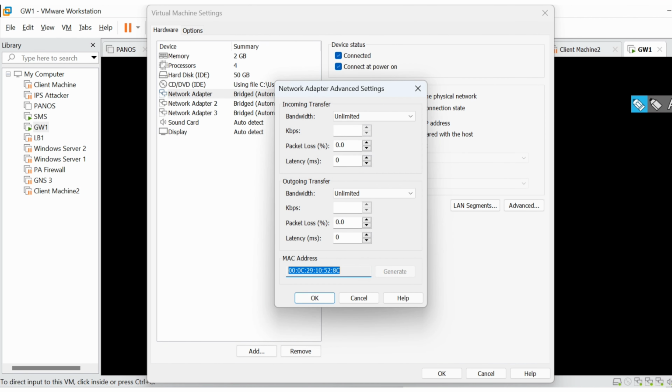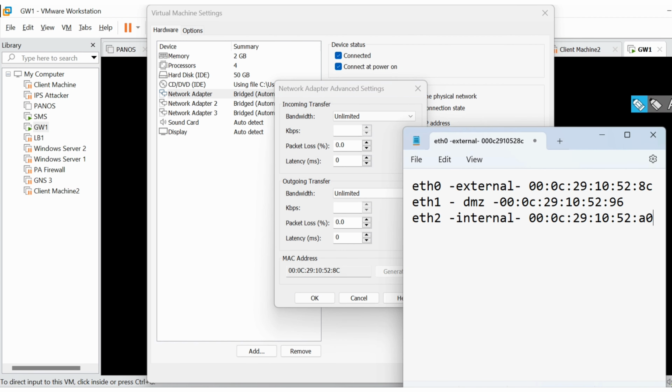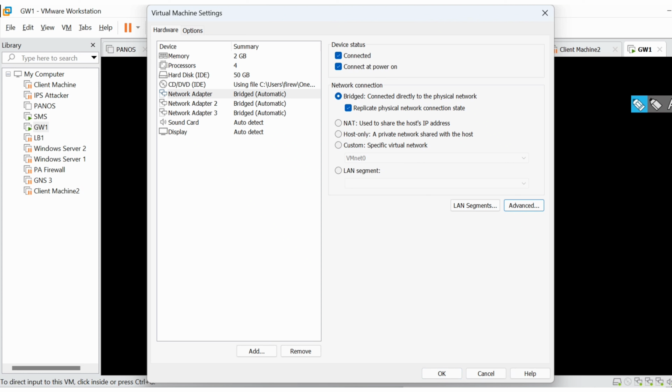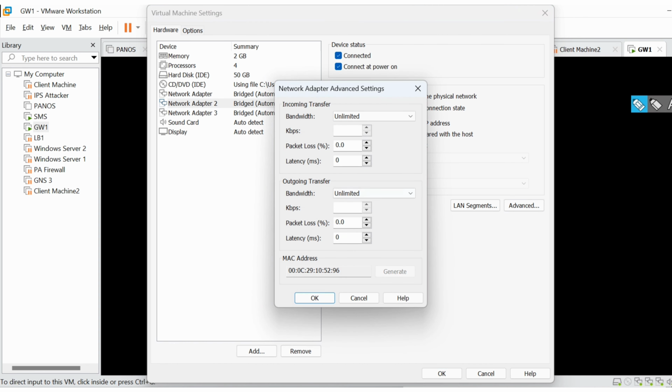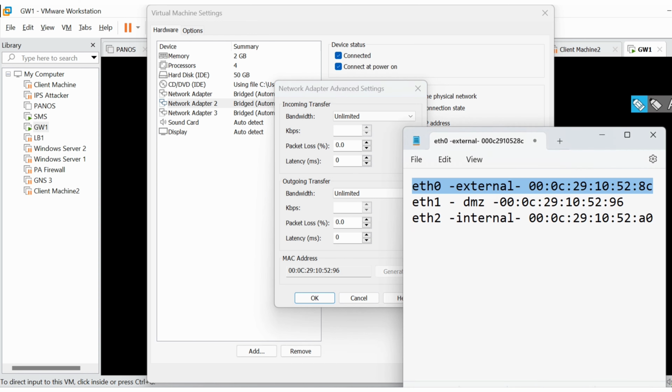See, 00 0C 29 10 52 80 86. So this is the bridge mode, and this MAC is here, right? So accordingly, I would say the communication is going to happen, and which is happening, right? But now let me check this one's MAC. Here also, if you see, the ETH1 MAC is matching, which is good.